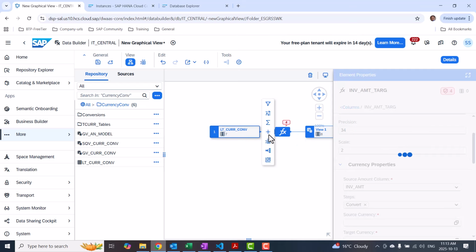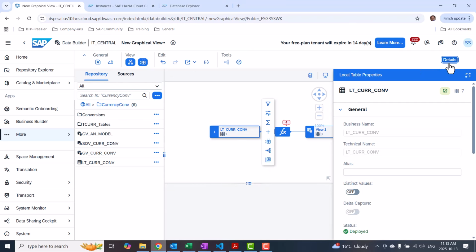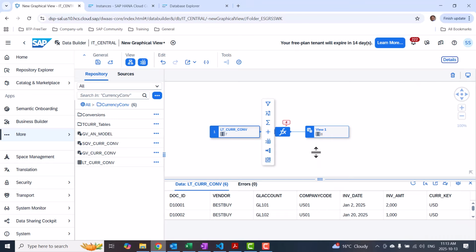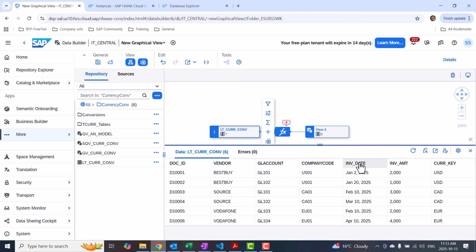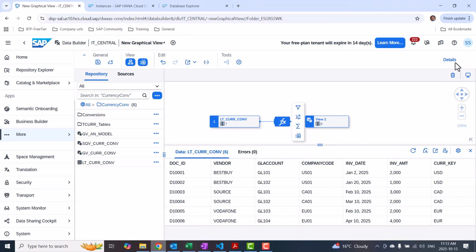So let's take a look at the table data first before we set the source currency, target currency columns. I'm going to switch off the details for a moment. This is what we just inserted in the source table as a preparation step. So you can see there is the invoice date where the invoice was actually posted, and you also have the currency column as a transactional currency that is recorded as part of the transaction itself. Then the amount, which is recorded in transactional currency. So we're going to display this entire amount in the target currency that is chosen by the user. That's the expectation. And then coming back to the FX, I'll go to the details.